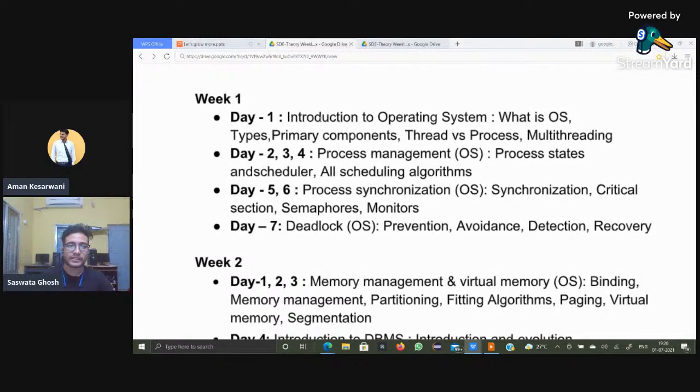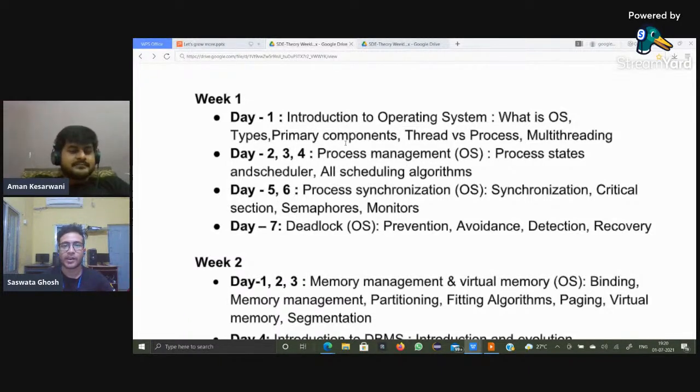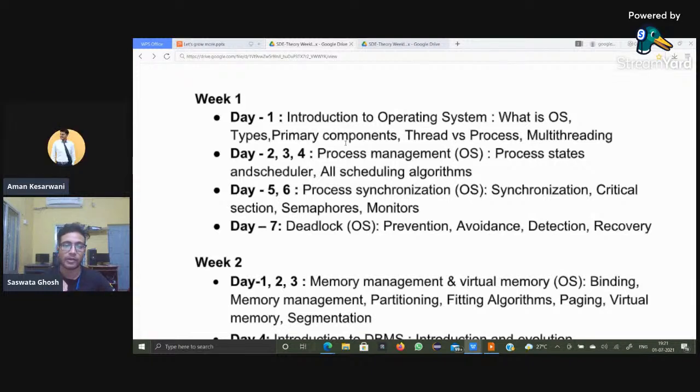So obviously, first you have to go through the operating system. You have to think about why it is an operating system, why we are using an operating system, and every sort of detail. If you're in the second year, I have also mentioned it. If you're in phase one, you should know every single thing about operating systems.